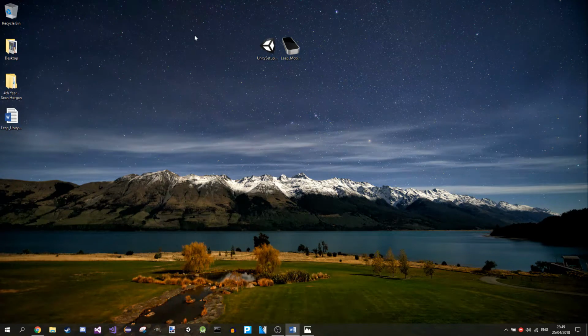In my tutorial, I'll be focusing on the Leap Motion Controller, and more specifically getting it working within a Unity game engine project.